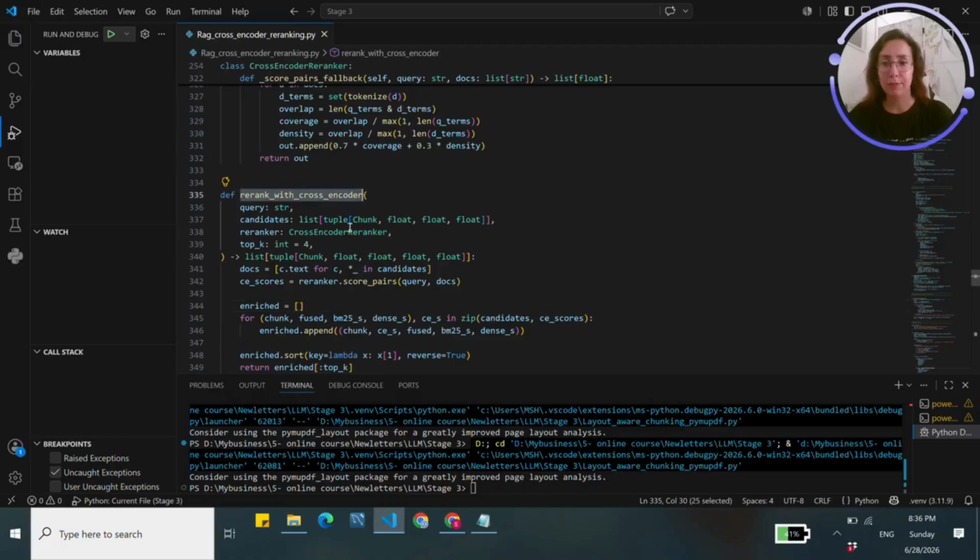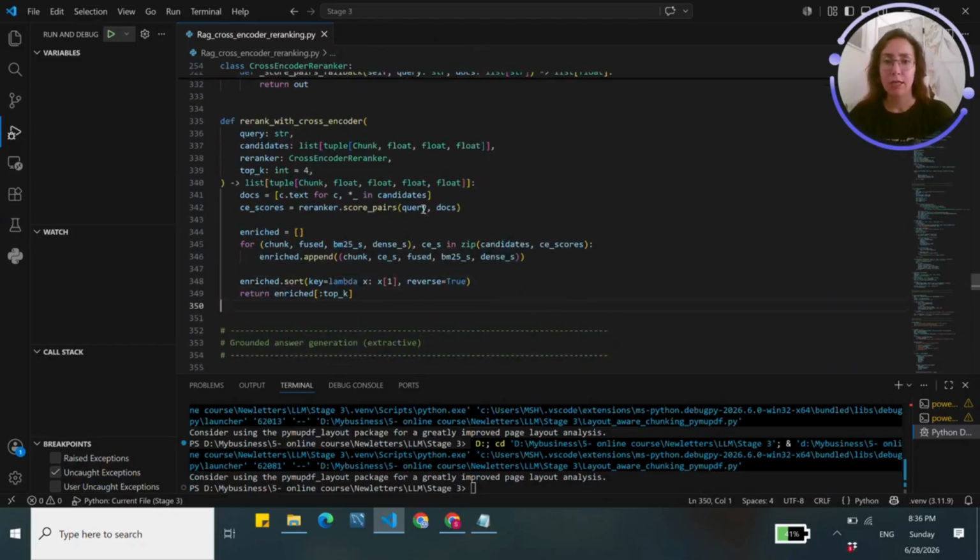And at the end, in the re-rank with cross-encoder function, when we give the query and the documents to the re-ranker, we get cross-encoder scores. Then we sort them, and we have enriched retrieved documents based on the cross-encoder score. We get the top K of it. Top K for me means that out of 8 retrieved documents, I pick the top 4.